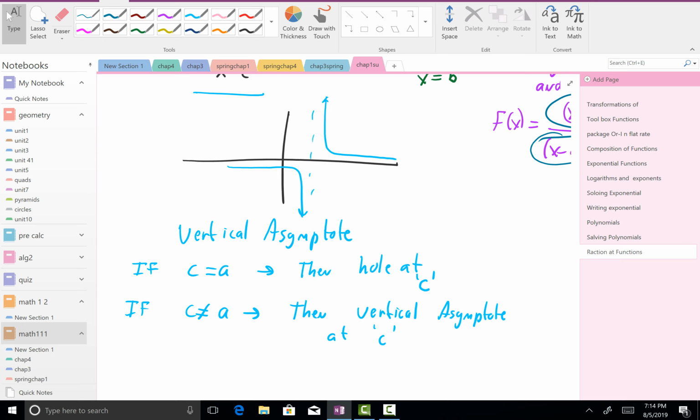So if I make this a 2, all right, and this a 2, there's my hole, there's my horizontal line at 1. As soon as I change this to something, there's my horizontal line. Now it becomes an asymptote, okay? And it's at 1, all right? No matter how big I make B, it's always going to be at 1.